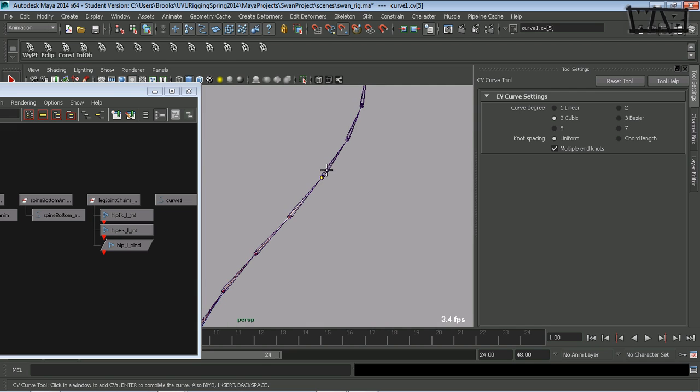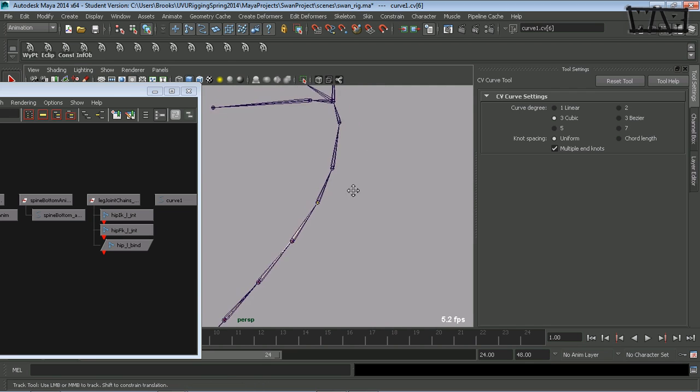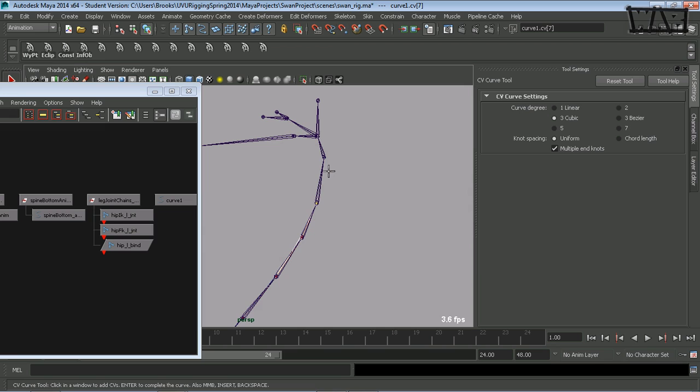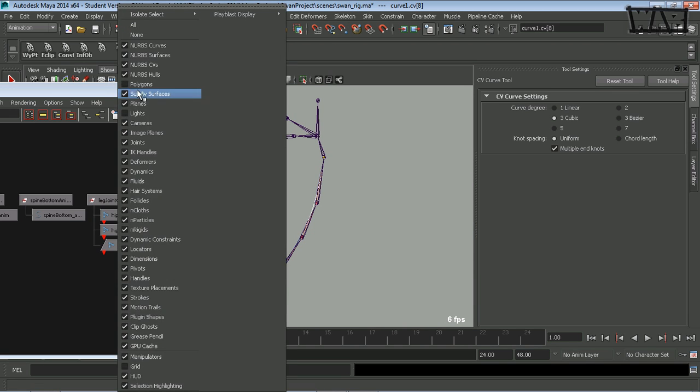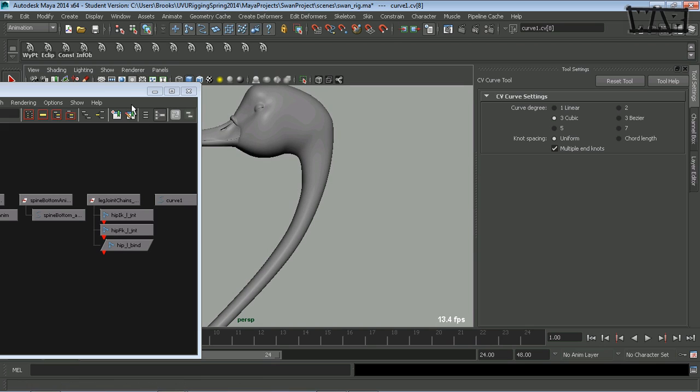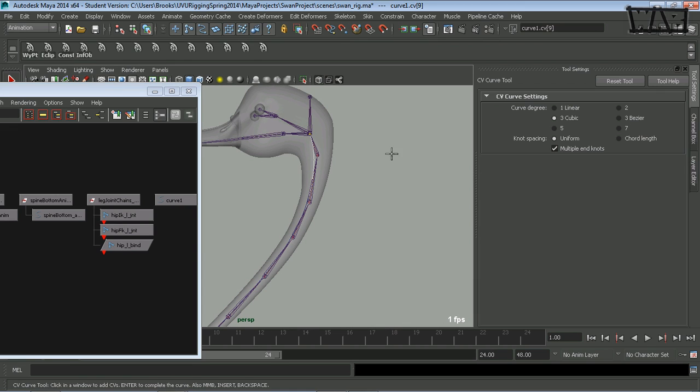And I'm going to go ahead and create one per joint, all the way up to the base of the head, is what I meant to say.